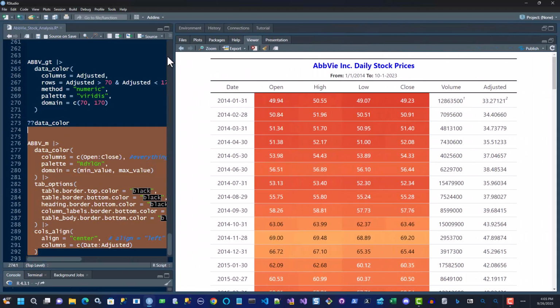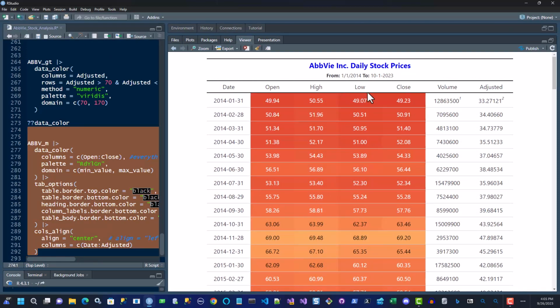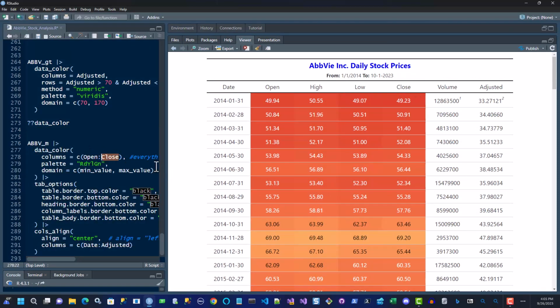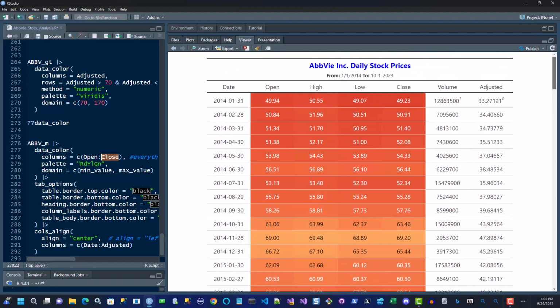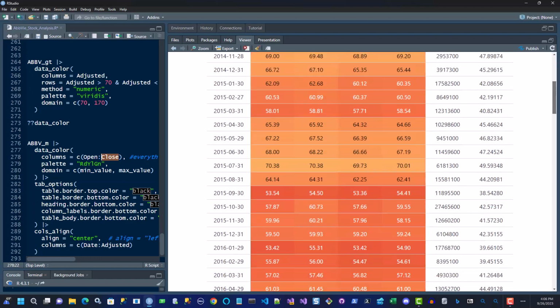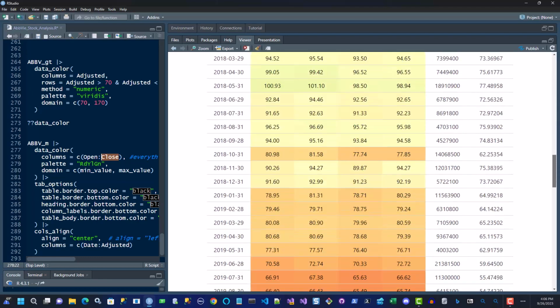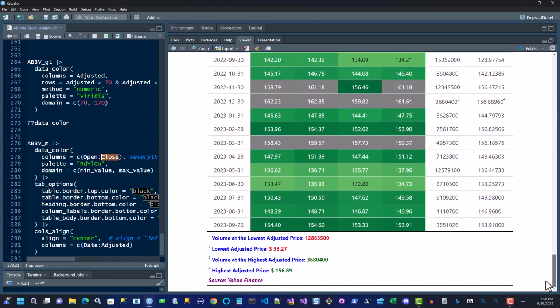Okay, so here you can see I did the color coding between open and close, which you can see up here. And my min and max was based on this column. So that may or may not be correct, but you get the idea. You can see the color coding. You can see it starts very low in the orange, red type of thing. And then as it moves up in price, you can see it gets greener and greener. And it gets dark green when we get very high prices.